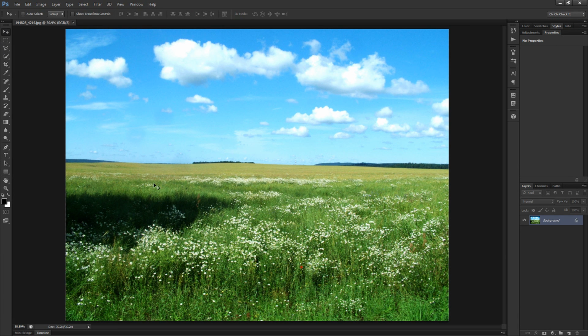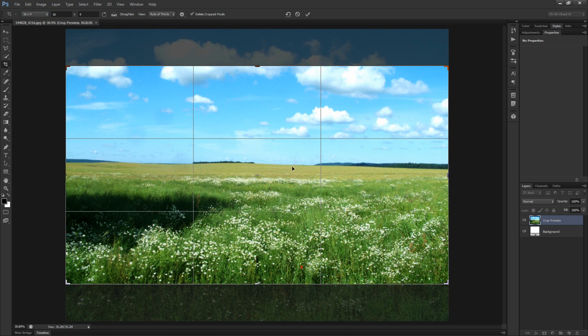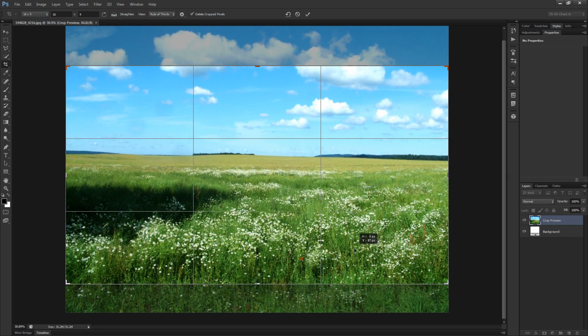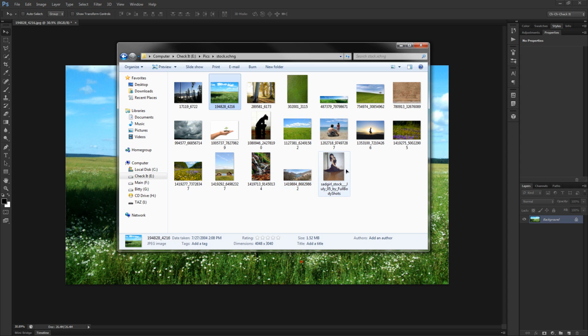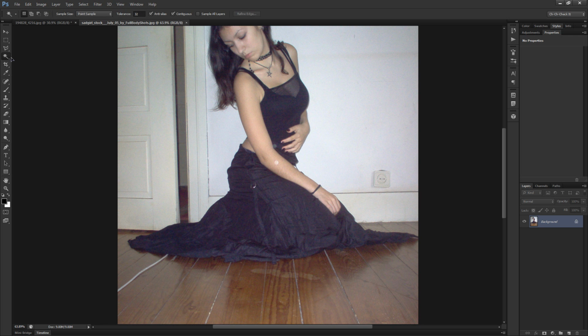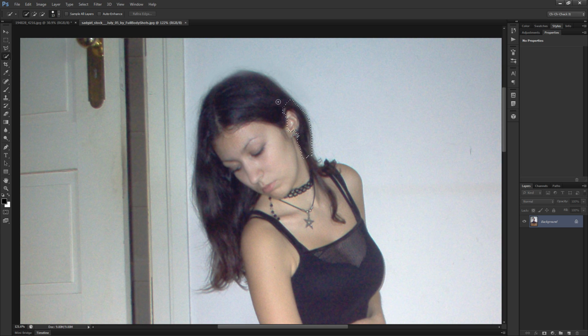And I really don't like how it's not 16 by 9 for some reason. So let's try and crop this, and maybe I'll drag this up a little bit. Somewhere right there might be kind of good. That's not too bad. Let's try that out, and let's go grab the image of the girl, and I'm just going to really quickly try and mask her out. Despite the poor quality of the image here, I'm going to need to mask her.